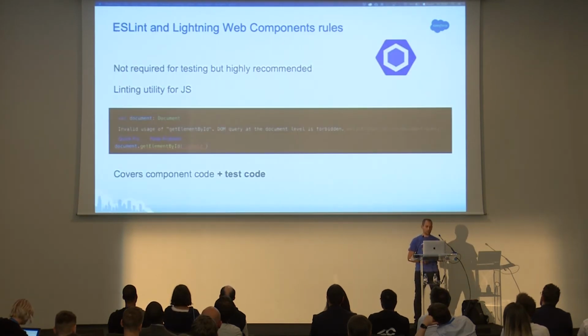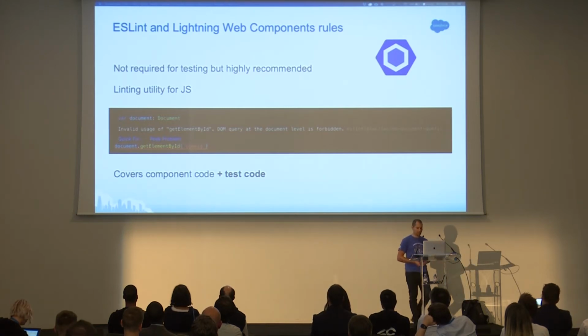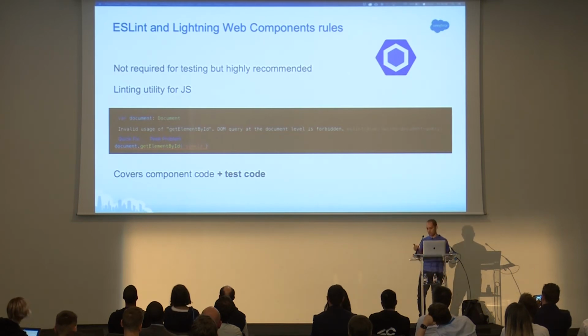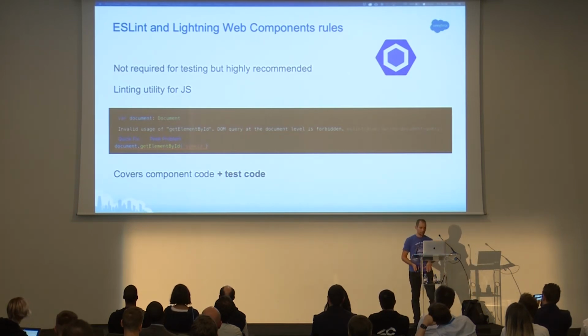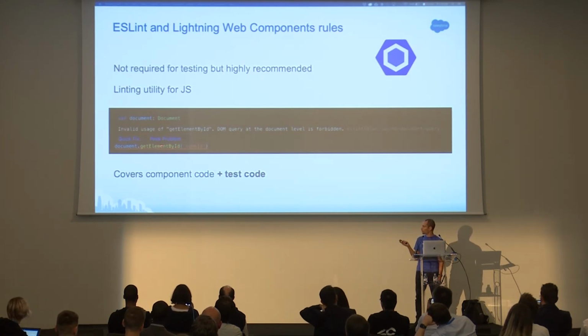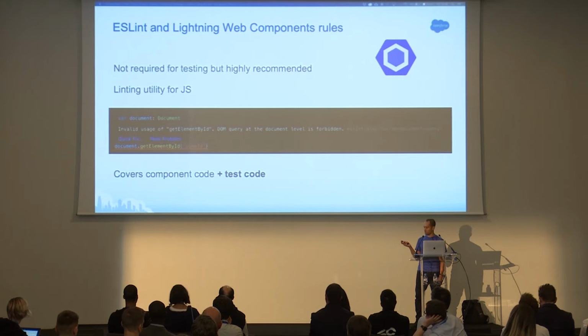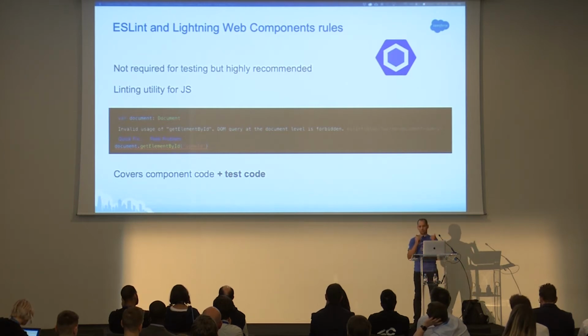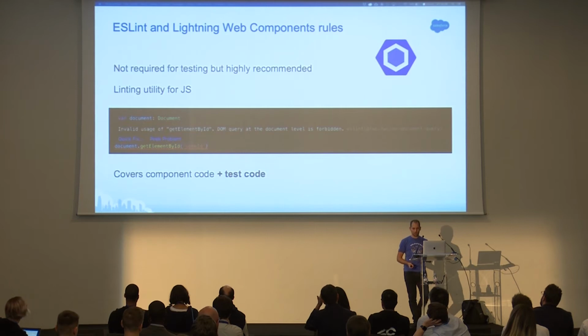Then there are additional components. I'm giving an example with ESLint. This is not mandatory, you don't have to use it if you don't want to, but I think it's really good practice. ESLint is called a linter, and the job of a linter is basically to tell you whether your code is properly formatted and whether you're doing the right things. Here I'm giving an example of something that is kind of a bad practice. In Lightning Web Components, you do not want to call getElementById, and especially you don't want to use document functions. Why is that? Because you don't have access to the top-level document. You're inside a component which is isolated from the rest. And you don't work with IDs because the IDs are regenerated by the framework, so they're not reliable.